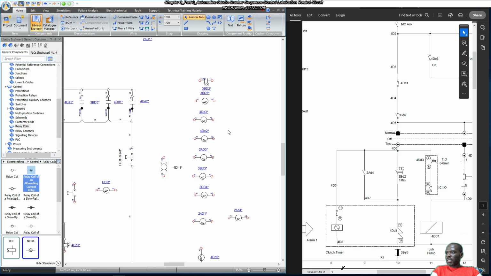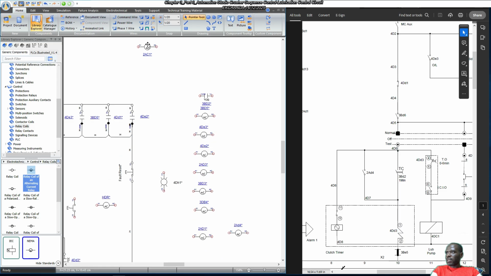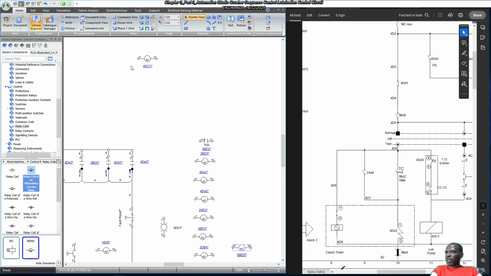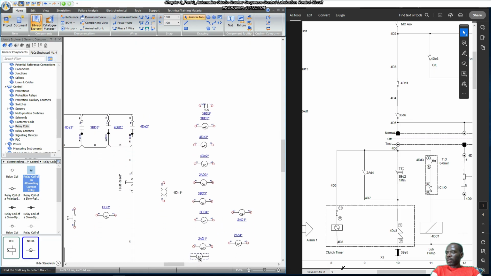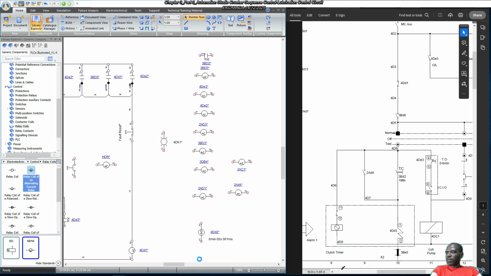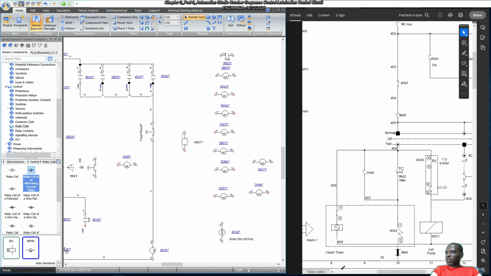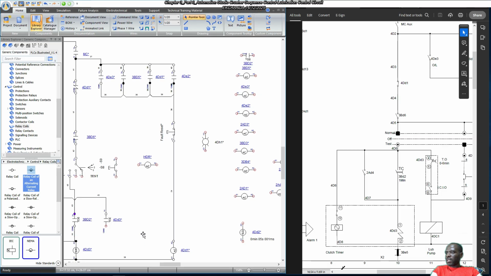I know we did, because this is at the same time. So this position is 4DC1.